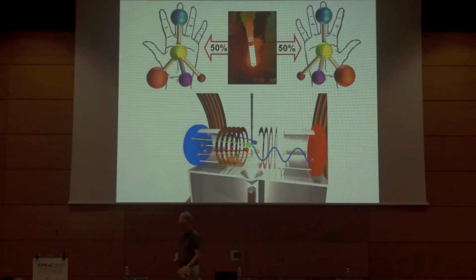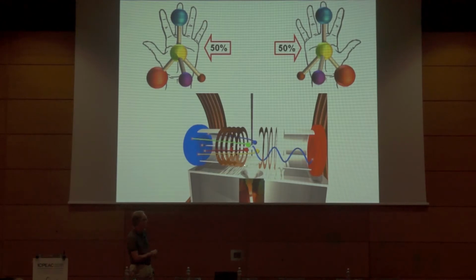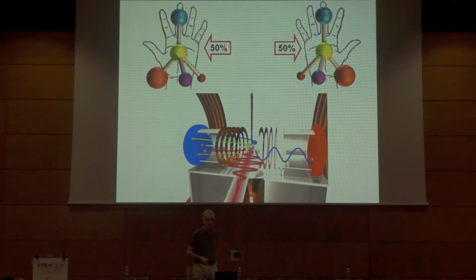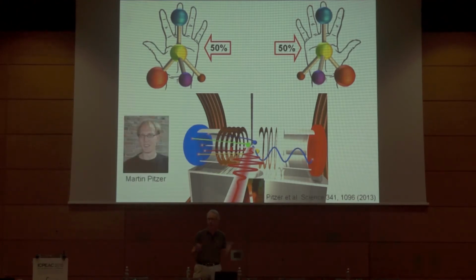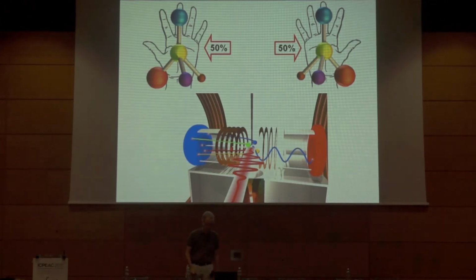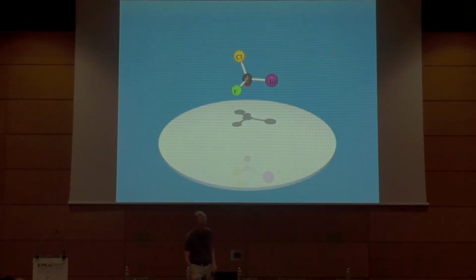So experimentally, we take this racemic mixture, a 50-50 mixture from the chemistry lab, put it in here, make a very dilute beam, and fire a femtosecond laser, some 2 times 10 to the 15 watts per square centimeter, onto this poor molecule, ionize it, and it flies apart. And the person who did it, you can see here, is Martin Pitzer. And now I show you what he got to convince you that this technique works.